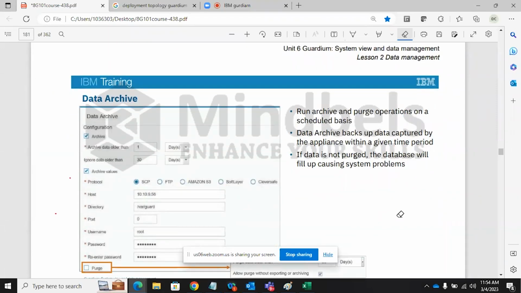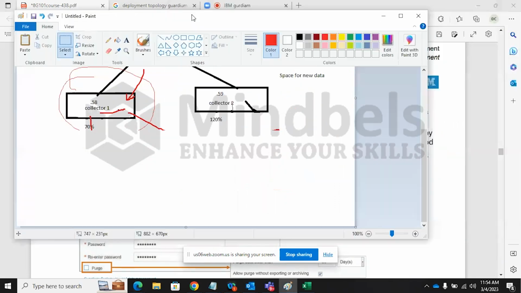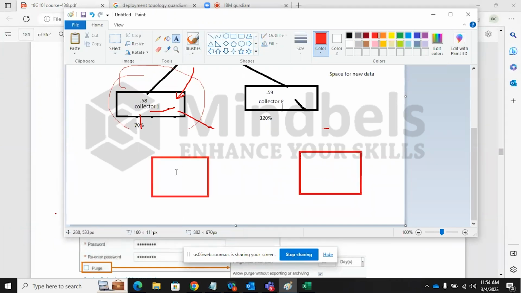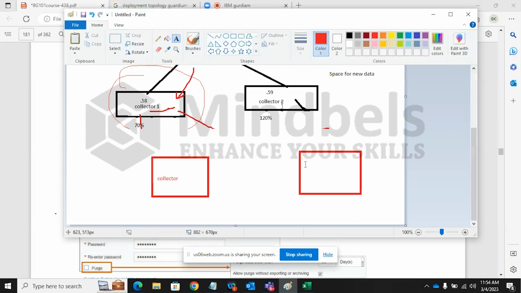He activated archive data older than 1 month, and he tested the connection for archive. Then he made archive and purge. He said you have to wait. I waited around 1 hour. Then I checked it. It is less than 118, down to 97.